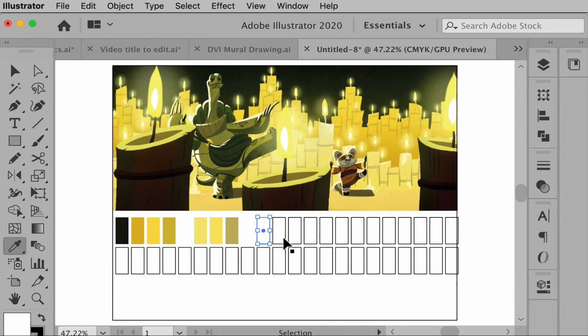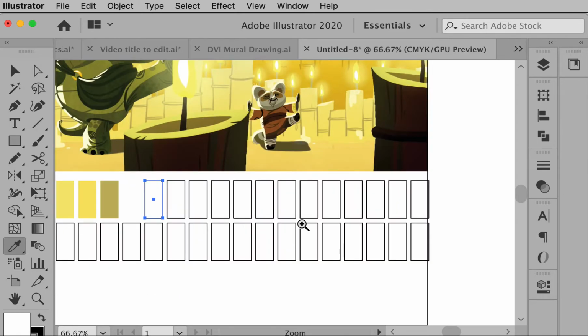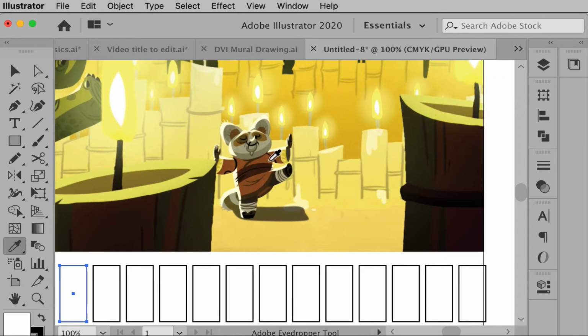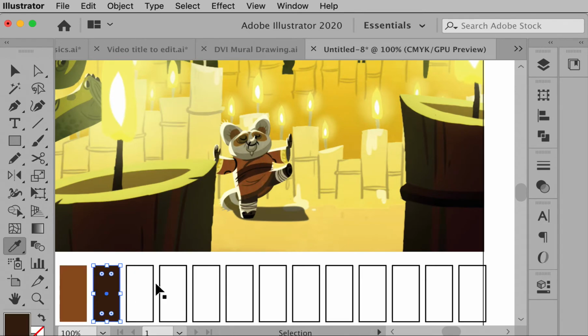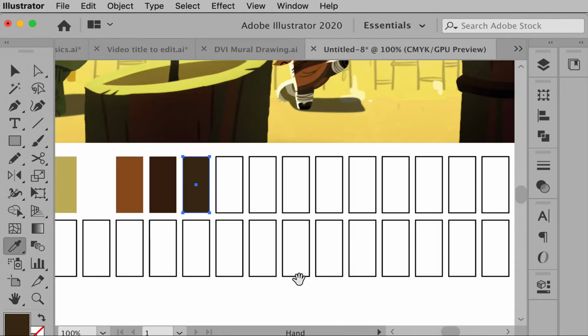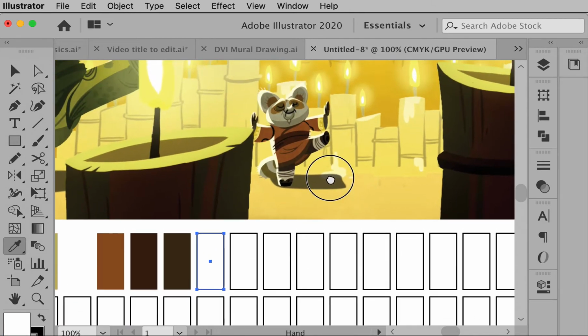Then I'll go in and start taking colors for Master Shifu. So I'll grab his some fur color.